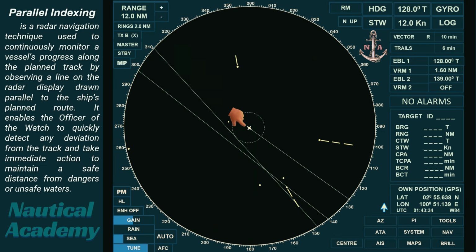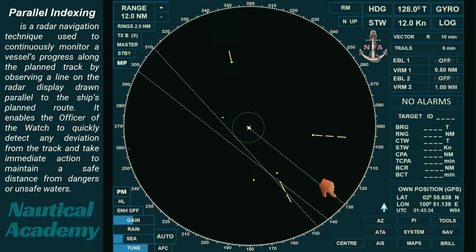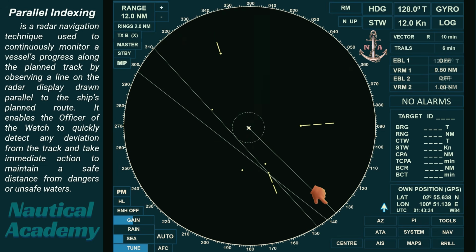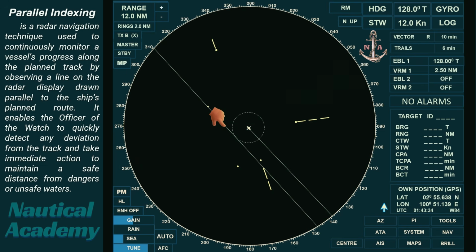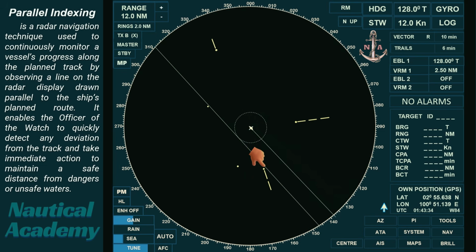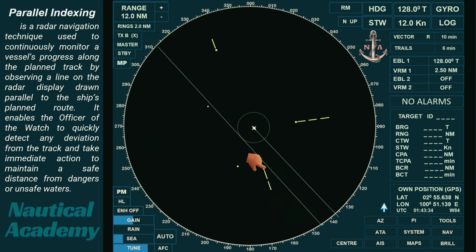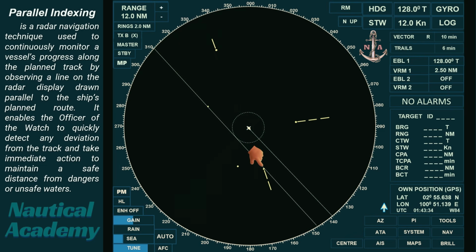Assuming that the vessel has already arrived at the wheelover point, execute the helm and steer toward the next waypoint, maintaining a course of 139 degrees true. Once the turn is completed, omit the previous index line and begin monitoring the new one. If the new index line aligns with our reference point, it indicates that the vessel is within the planned track. However, if the index line does not align with the beacon, as in this case, it indicates that the vessel is off track to port. Immediate action should therefore be taken to bring the vessel back to the planned track.